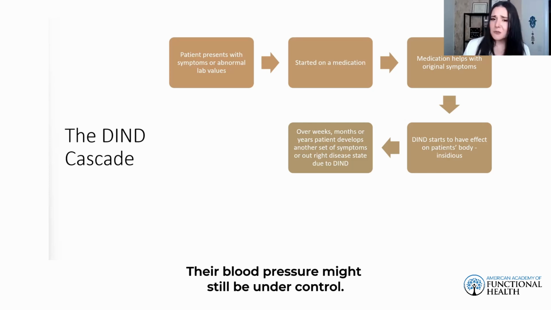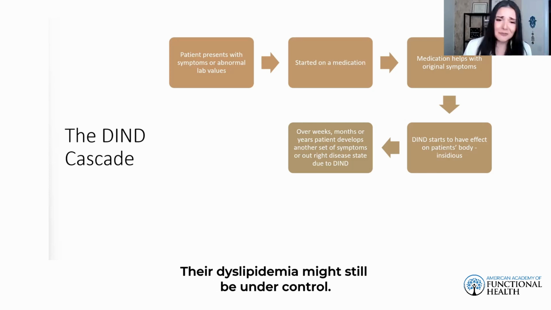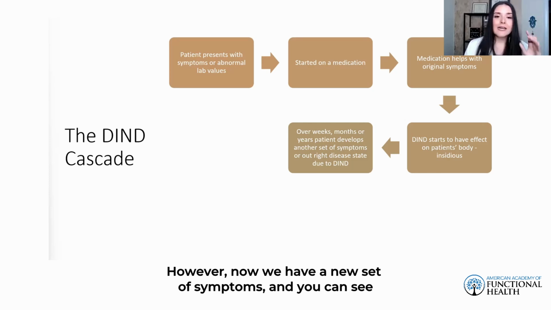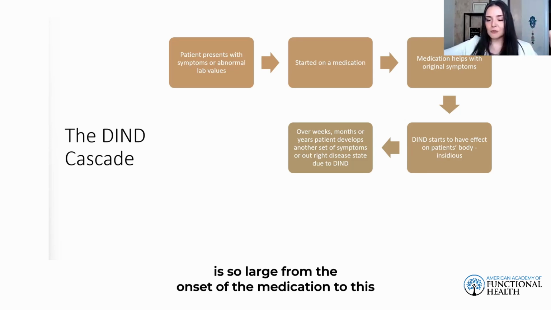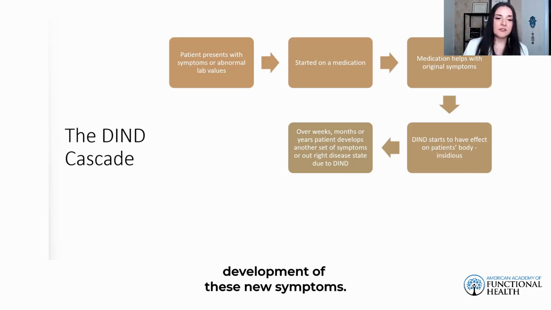Their blood pressure might still be under control. Their dyslipidemia might still be under control. However, now we have a new set of symptoms. And you can see how easy it is to miss it, especially when the time lapse is so large from the onset of the medication to this development of these new symptoms.